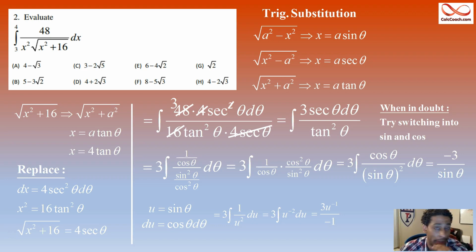We've got two options, really. We could do a limit switch to change the 3 and the 4 into thetas, or we can do a reference triangle translation of thetas back into x. With 3 and 4, look at the substitution, we'll end up with some non-unit circle angles. If 3 is equal to 4 tan theta, tan theta is 3/4. We don't know what angle that is. So this isn't the way to go. If we had nice 45, 30, 60 multiple angles, we would go with limit switch. So instead, we need to go with the reference triangle.